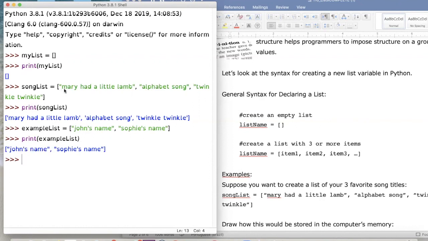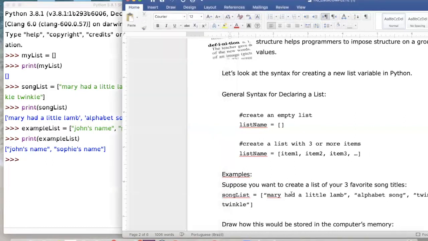If all of my data elements do not include a single quote, then it changes my double quotes to single quotes as it displays them. And that's totally normal for Python, not something that you need to worry about if that ever happens in your program. It won't cause any trouble.